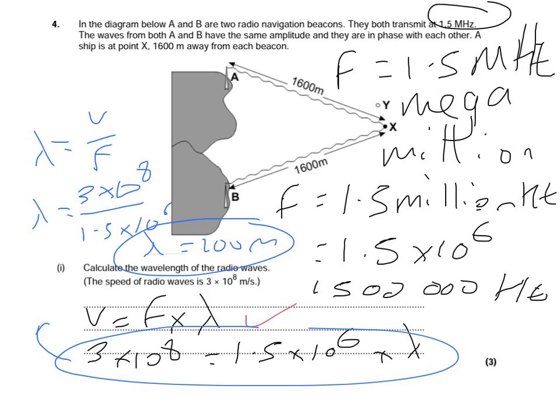So in terms of the marks, you get 1 mark, remember, for this bit here, v equals f times lambda. Second mark for putting it into the equation. The third mark for getting the right answer. Now, if you forgot to do this bit here, and just used 1.5, you would only lose 1 mark. You just lose this mark here, and you get an error carried forward mark there. And that should come out as an answer of about 200,000, I think, which would have got you 2 marks out of the 3.